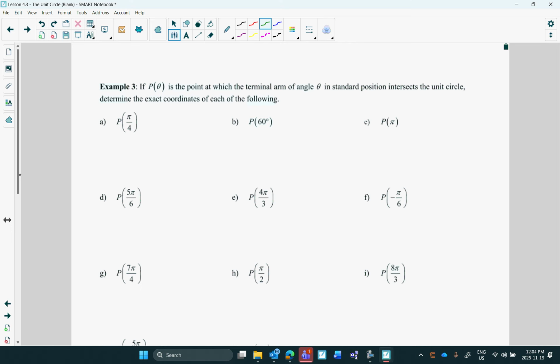So, look, you guys. If you can remember the first quadrant, that's a huge help. So remember, pi over 6, pi over 4, pi over 3. Okay, so this is 45 degrees, pi over 4. So what's the point on the unit circle? Root 2 over 2, root 2 over 2.